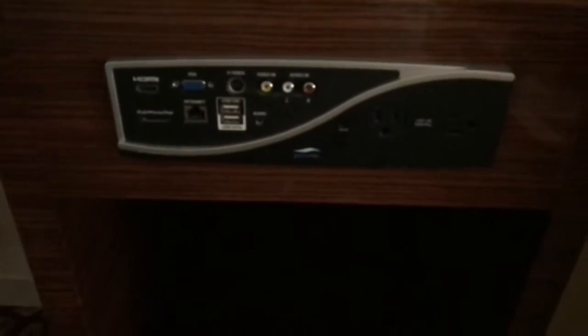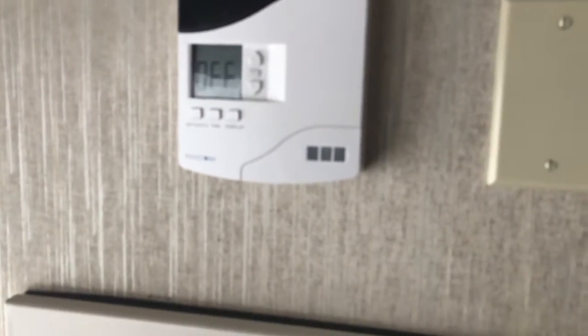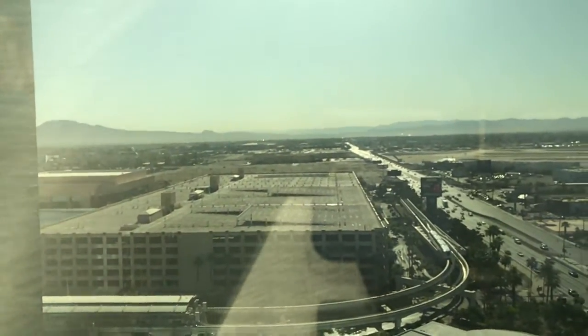And there's a wall. Something, I don't remember that. Yeah, okay guys, so let me see. Do you see the floor there? Let me see outside. This thermostat works good, man. Yeah, so this is my last day here, guys. Last day. So open it right here. And look there. There's a big conference from my window. I am on the 20th floor. So when you look down, it's very sunny today.